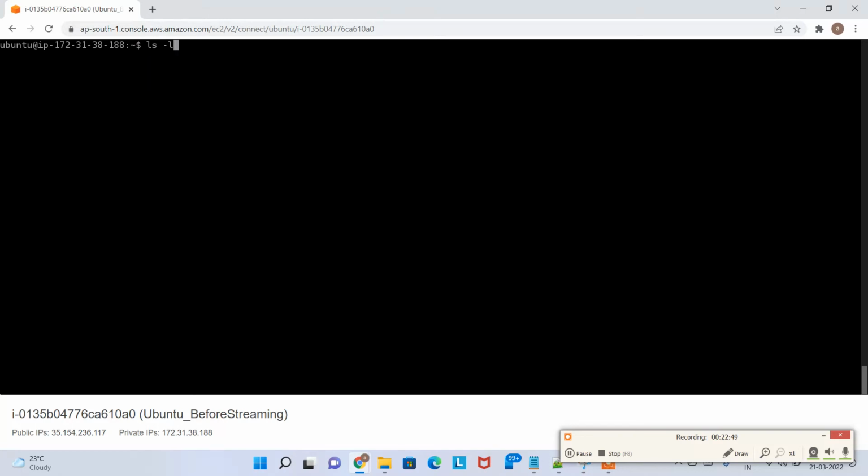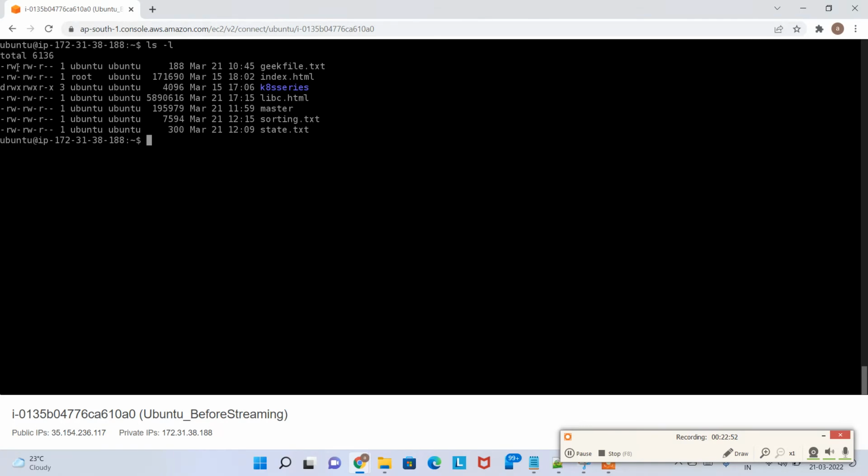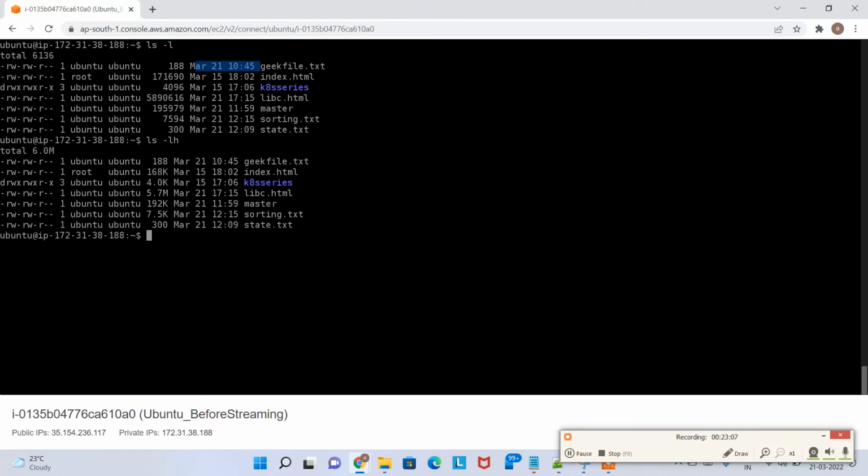ls -l will list all the files with the permissions, which is the user, which is the group, what is the size, and on which date it was last modified. All those things will come up. And there is something called ls -lh. The h is for human readable form, which we already saw in df in the earlier command. Here, if you see, there is a difference: it says 1716 something, but here it's 168 KB, and this is 4 KB, and this is something else.